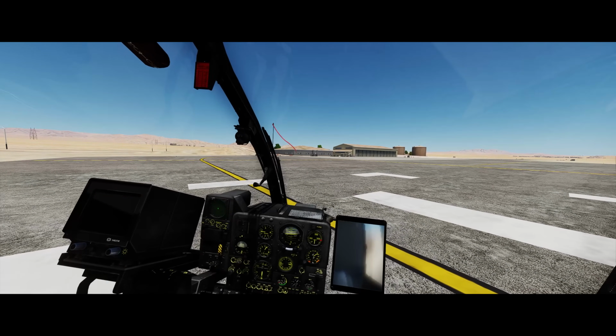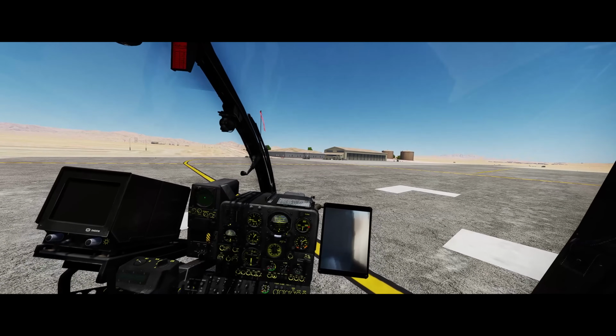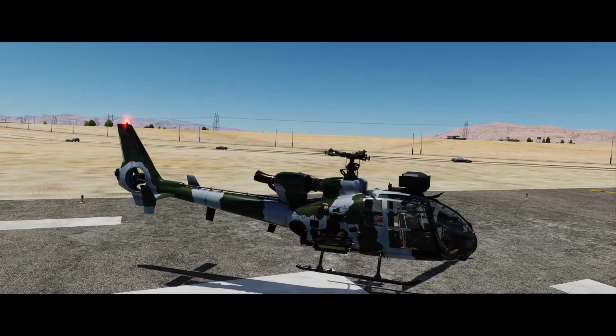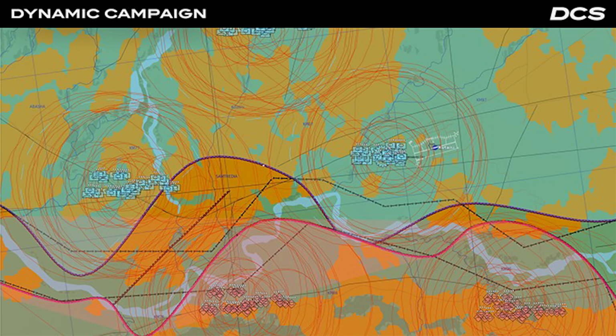Let's begin, though, with the ED-specific news and their in-house dynamic campaign engine known as DCS DC, or DCS Dynamic Campaign. In a recent interview with CEO Nick Gray, you'll recall we learned that ED has been working on this for many, many years, and they have struggled to some degree with the scale and complexity of that particular project. It was a little bit more than what they expected it to be.